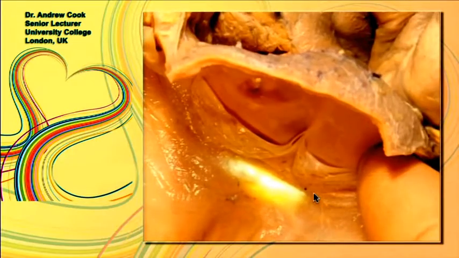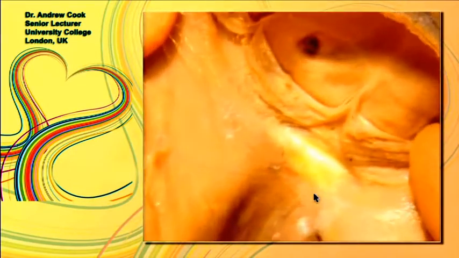That's an important structure because it marks the position of the conduction axis. So we'd expect the left bundle branch to emerge at the junction of the membranous septum and the mitral valve at this point here. So in the normal situation then, the valve tissue is at some distance from the left bundle branch, but that will change when we get a stenotic aortic valve.